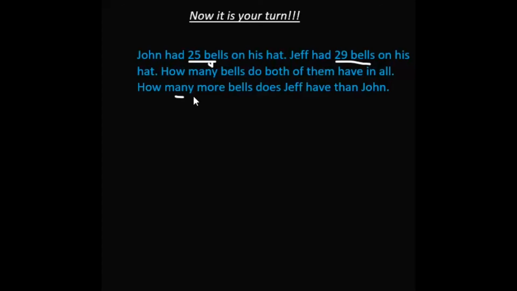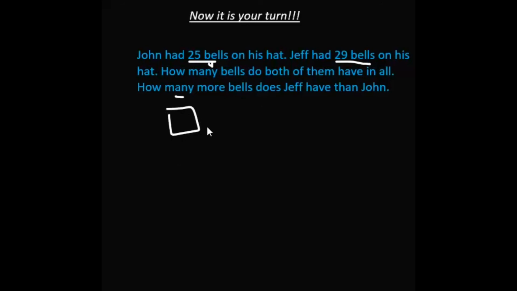Okay. You guys should be back by now. If you're not, be back by now. Okay. So now I'm gonna work out this problem and have the answer with you guys. Okay? So make sure you have the answer ready because we're gonna be doing some scoring at the end. Okay? Now let's do this. So 25 bells and 29 bells. It says how many bells do both of them have in all? So first we know that it's addition, so we have to add both of them up.